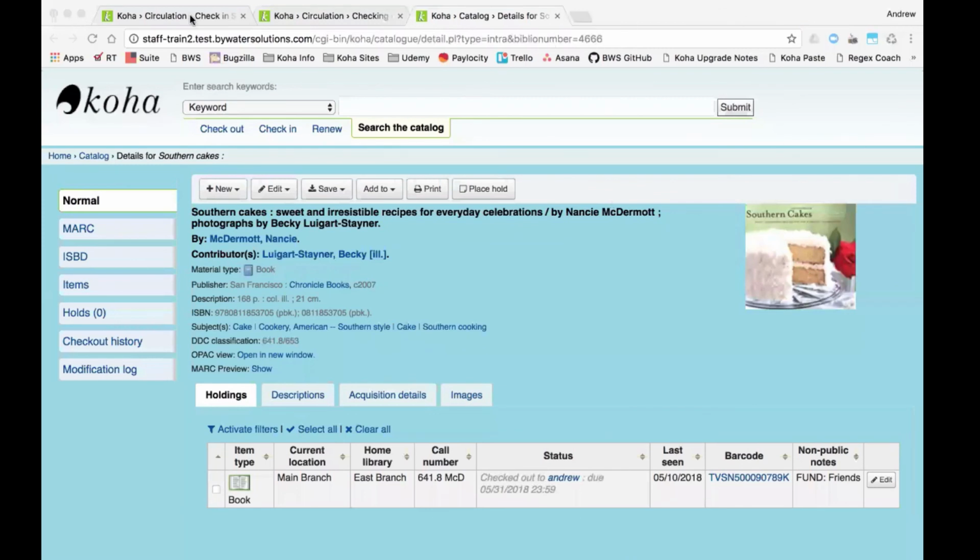And obviously this system preference won't really have any effect if your system preferences are already set to take an item off of the patron account as soon as it moves to lost. And I know a lot of libraries do that. If somebody's got something checked out and it moves to lost, it automatically ends that checkout. It returns the item and charges the patron.